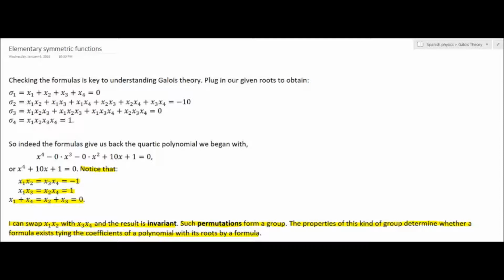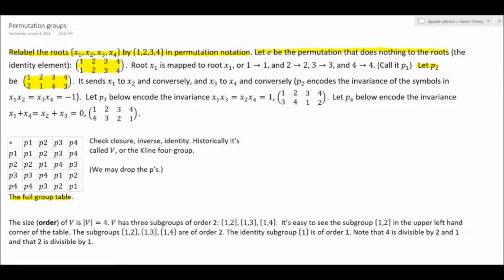We're going to be studying something called permutations and groups of permutations. To keep things notationally simple, let's relabel the roots x1 through x4 by the first four integers, 1, 2, 3, 4. Let's define E as the permutation that does not do any swapping of the roots. In that yellow blob up there, it has 1, 2, 3, 4 on top, and the way I would read it is that 1 goes to 1 below, 2 above goes to 2 below, 3 above goes to 3 below, 4 above goes to 4 below. Okay, I just noticed that I also call E P1, so apologies for that, but E is P1.